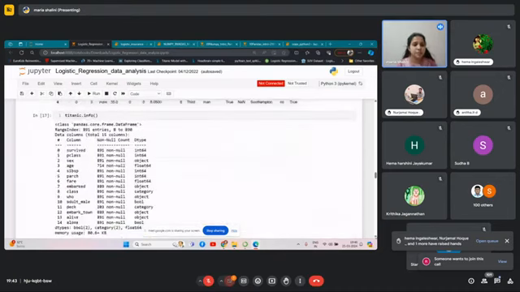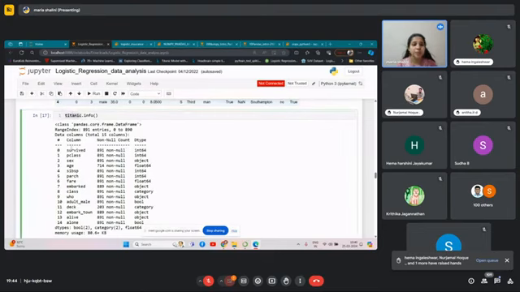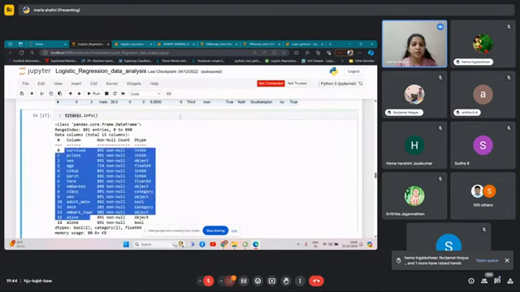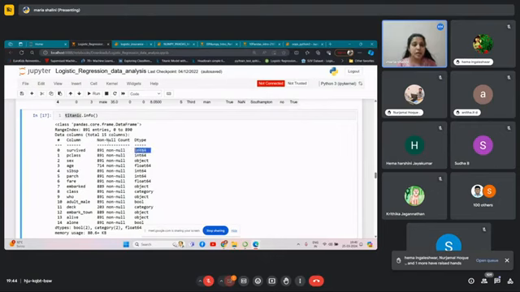Very simple, I'll tell you. And you can also get the info. If you're taking Titanic.info, it will tell you how many columns I have, each column is of which data type, and how many entries, how many people are there in that ship. You're going to get details of that data, which means info. Clear?